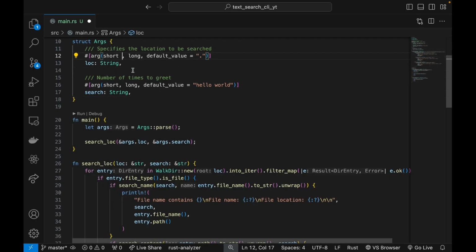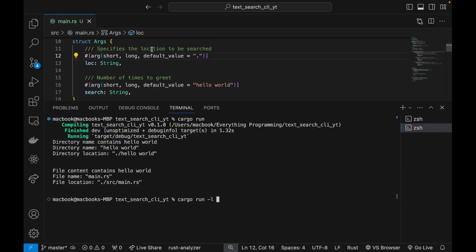If we want it to be P instead, we can do this, and now the short version is going to be P instead of L. So just to throw that out there. But yeah, we're going to stick with what we have, which is L, and just our entire PC. We're going to use that.